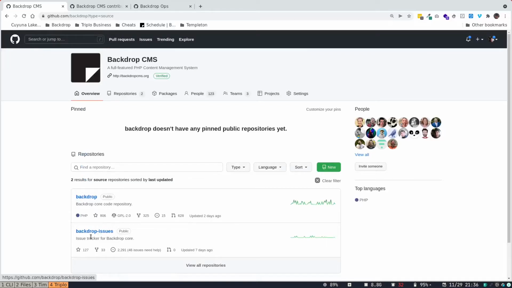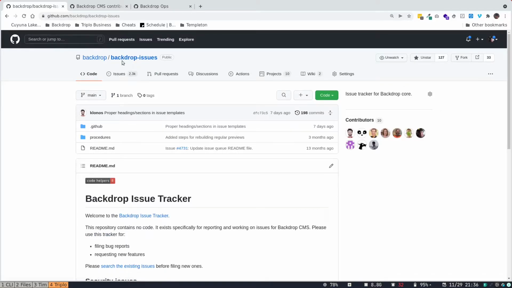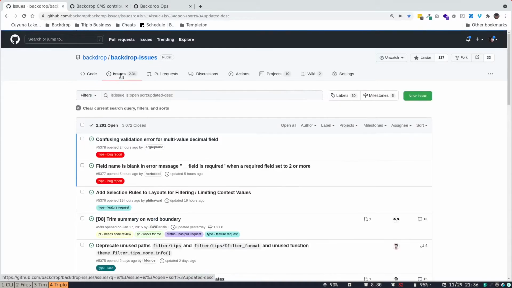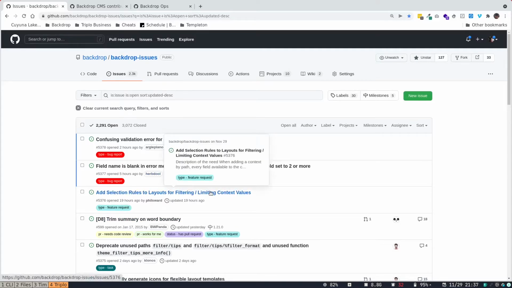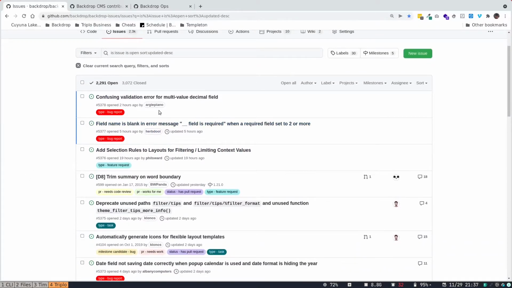In the Backdrop group is a separate repository called Backdrop Issues. For reasons that aren't important, we separate the issues from the actual code, and we have a special repository for this. And if you want to report a bug or request a feature in Backdrop CMS, this is the best place to go. It's not the only place to go. You can go to the forum, or you can go to Zulip as well. But coming to GitHub would be the most direct way. And if you have an account, you can open an issue and request a new feature in Backdrop, or you can look for an existing issue to see if it's been reported already, and if there's a fix for it available waiting in the wings.